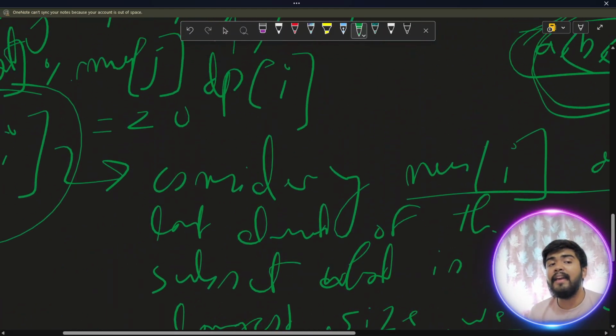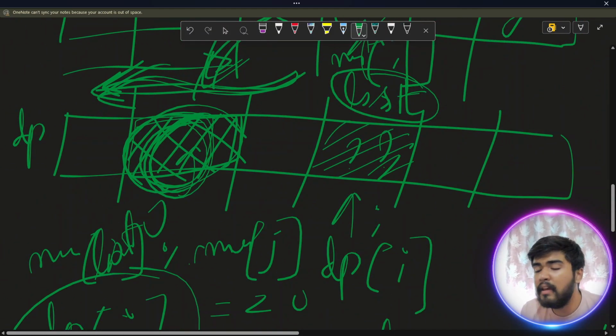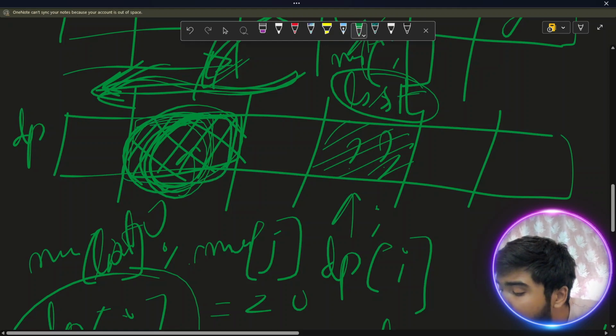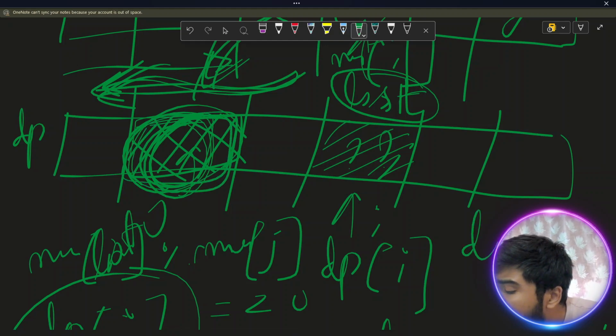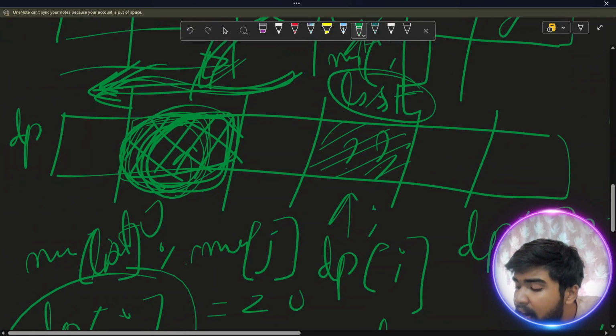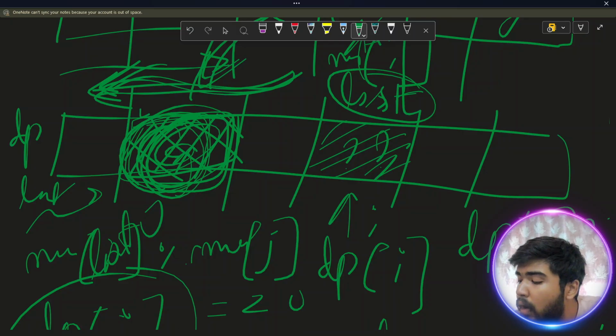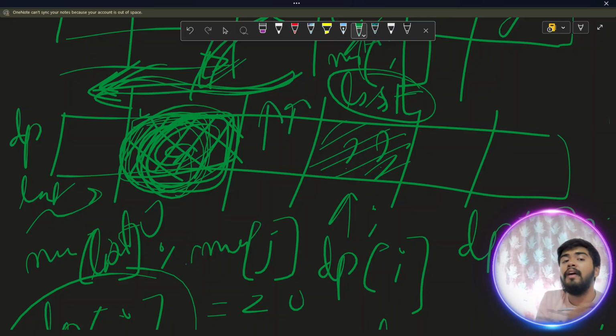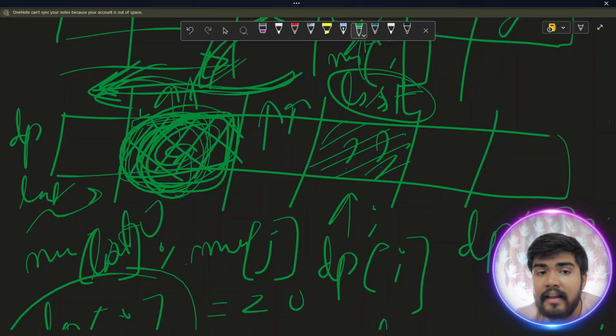So if this particular index is divisible, what DP of i value is it holding? That value states that, with this index's element as the last element, it is able to build the largest subset, including this particular index as the last.